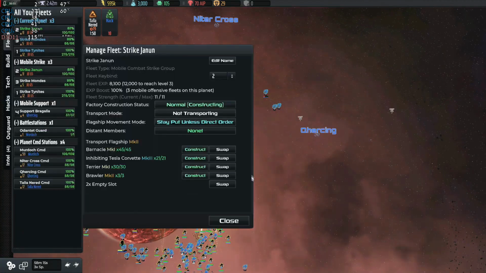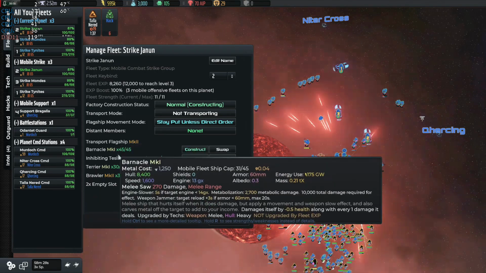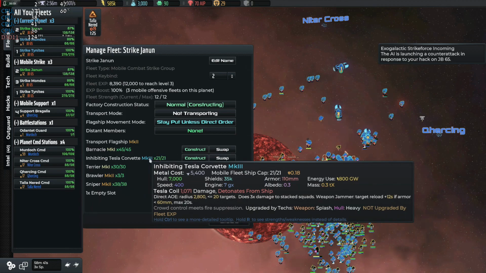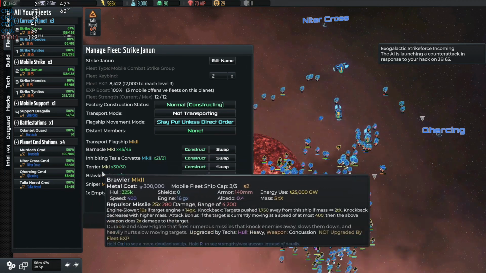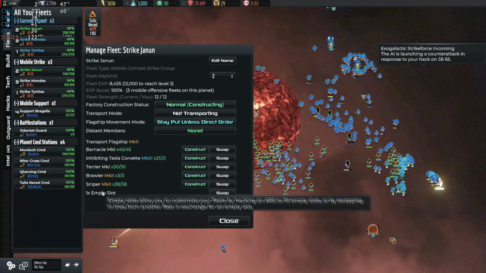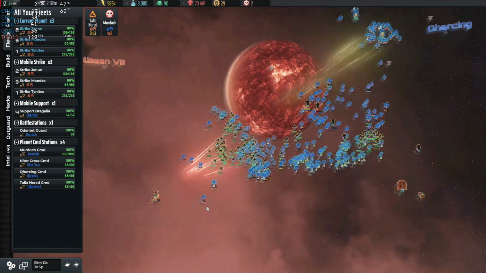So the reason I'm giving this one snipers and not taking brawlers is because number two has got barnacles, close range stuff. They've got inhibiting Tesla, close range terrier. They will go around and slow stuff down so it can't get close, and brawlers, which are more close range. So all this stuff just synergizes really well with protecting the snipers.